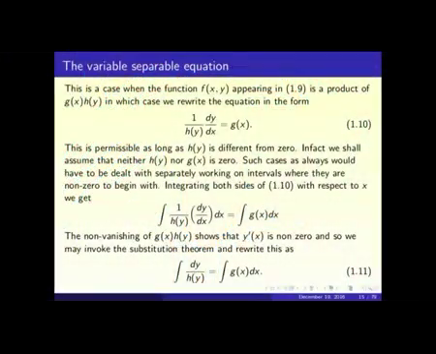We shall do that later. So, let us not interrupt the flow of argument. So, we divide by h of y and integrate both sides of equation 1.10 with respect to x. What do you get? You get the integral of 1 upon h of y, dy by dx, dx equals the integral of g of x dx.